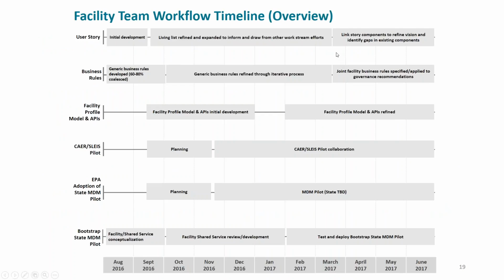this illustrates the, I don't expect y'all to read this, I know it's very small, but across the bottom of the slide you see the time period from where we kicked off phase 2 in August through June of next summer. This is the time period of the phase 2 work, and you see the swim lanes, if you will, of the various 6 work streams and how they are concurrent yet interactive.